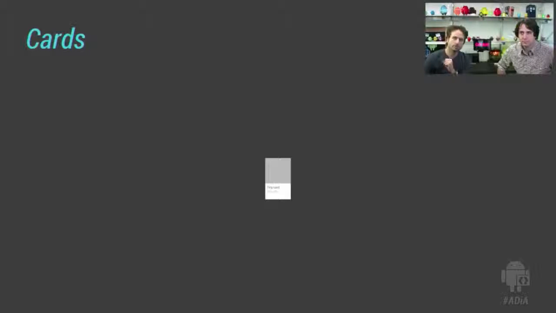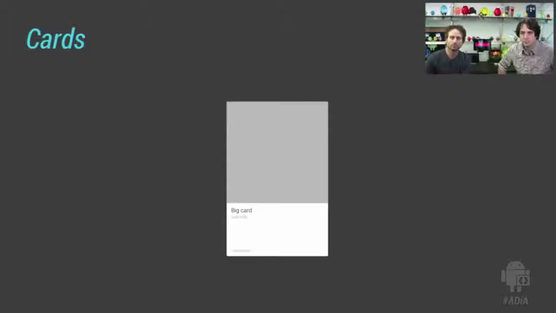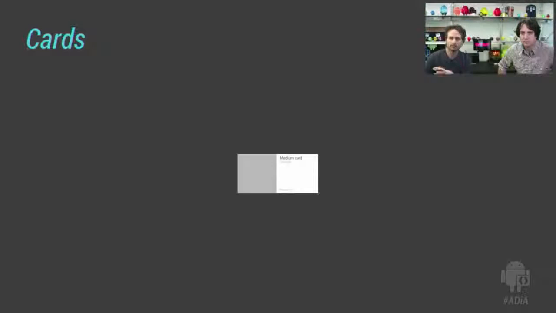The other great property that cards have is their ability to be in different shapes. So we designed a lot of different cards so that layouts could be more interesting and hierarchical. We had what we call tiny cards, or small cards, or big cards. And cards can also be displayed in multiple orientations in order to accommodate different layouts. We also have what we call a medium card, or a list view type of card.